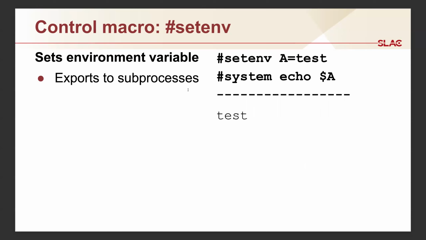Setenv is used to set environment variables. Many shell scripts and other commands look at the environment, and that environment can be established using the setenv before you call a particular system command or shell command or anything which is a sub-process. These environment variables are stored in the process's environment, and so there are certain rules for the names and how they can be set. But for the most part, the standard text rules apply, and you should expect them to work in the usual manner.